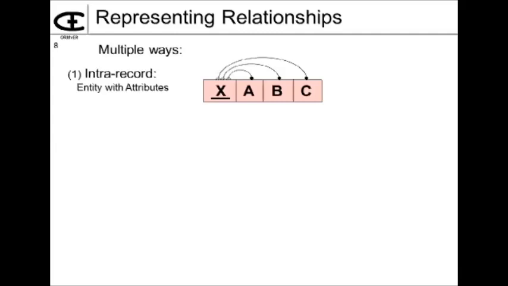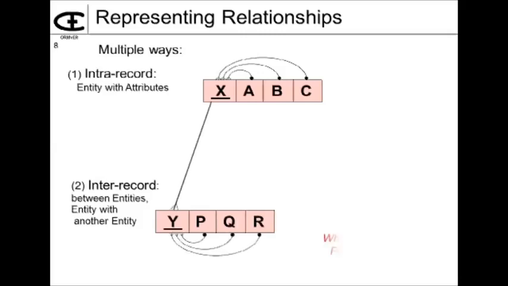Okay? So you've got relationships within records. You have relationships between records. That is, between the entities that the identifier is used to represent. So within a record, we have an entity with its attributes. Between records, that's between entities. Where are the foreign keys? Well, we'd have to add those. If there's a relationship between X and Y, then we need to put the X as a foreign key in Y, because in the relational world, that's the only way to represent a relationship, right? Okay.